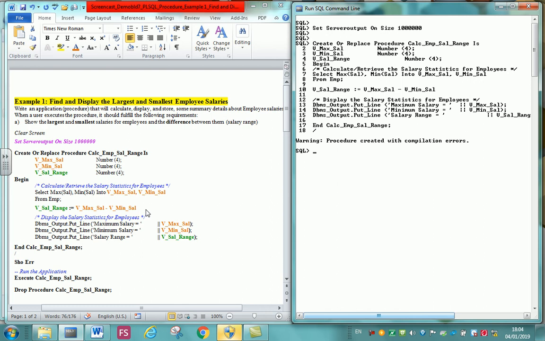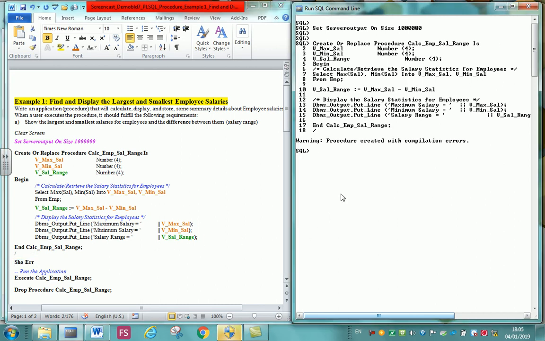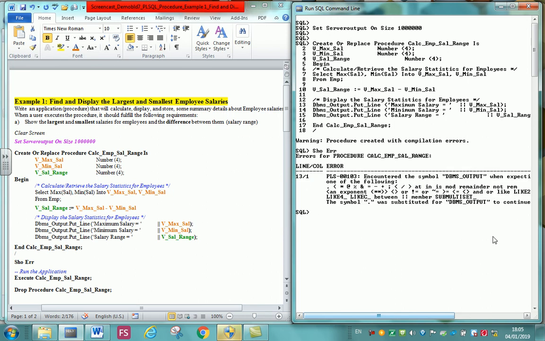So what I'm going to do is fix my mistake. Sorry, before I fix my mistake, I'm going to see whether I can see where the errors are. The SHOW ERRORS command is the command to enable you to try to pinpoint the error, to identify where the error or errors might be. It seems to say here that it's on line 13, early in line 13. Line 13 is a DBMS_OUTPUT command. Line 12 is a comment statement, so the comment has no real impact. Line 11 is blank. But line 10 is the line with the mistake in.